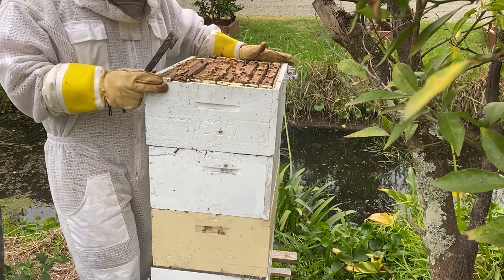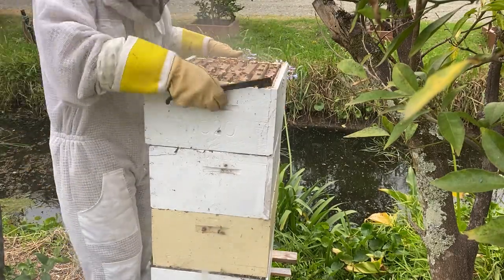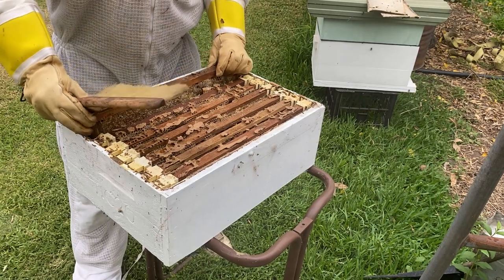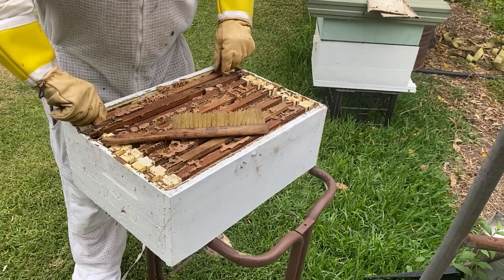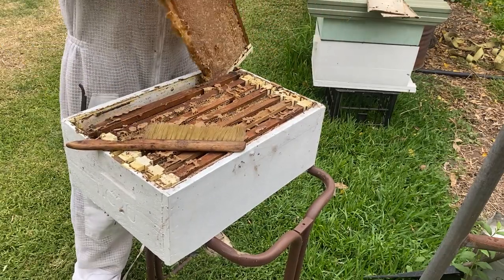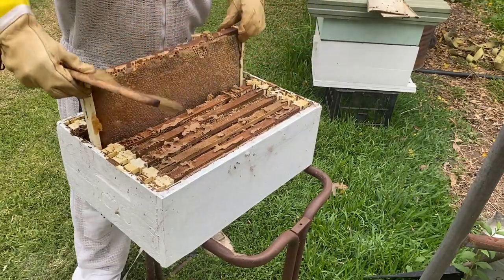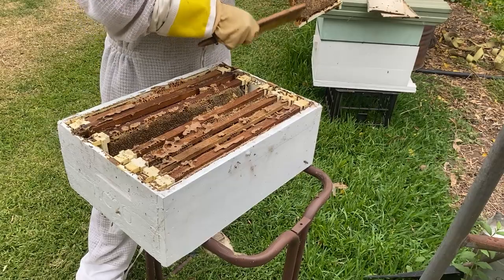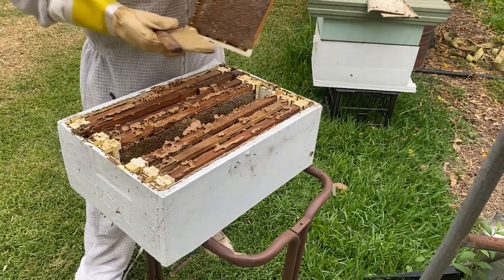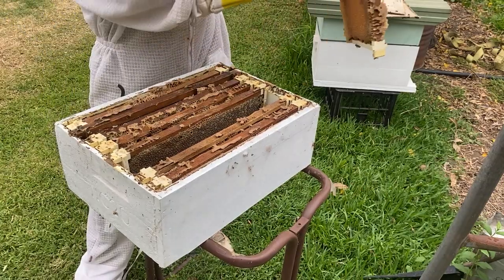What I'm gonna do now is I'm gonna take this box, cause it's nice and full of honey, and we're gonna get some honey out of it. Don't really want any of the bees coming inside with me, so we'll try and leave as many of those out here as we can. Now I aim not to hurt my bees because they make me honey, so the least number of bees I can squash the better.